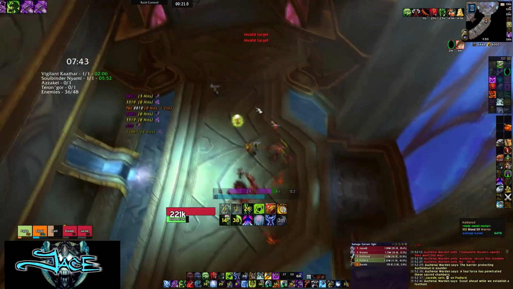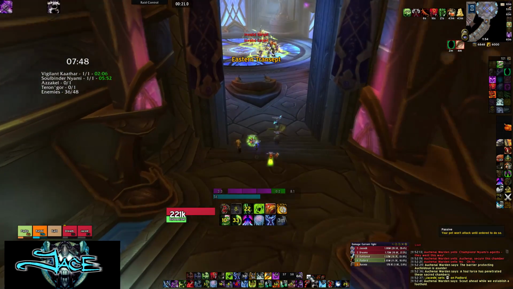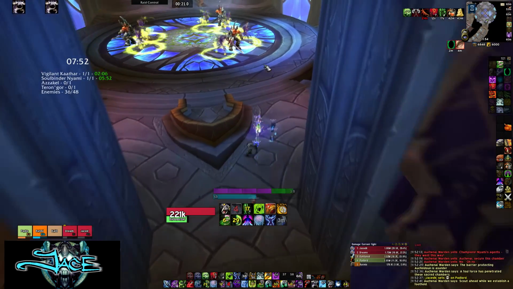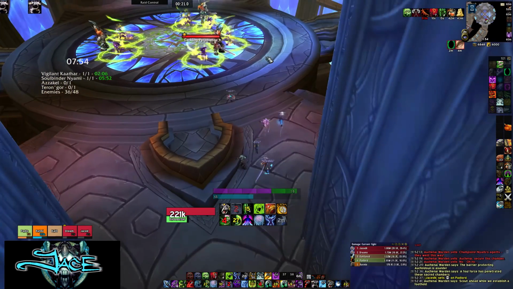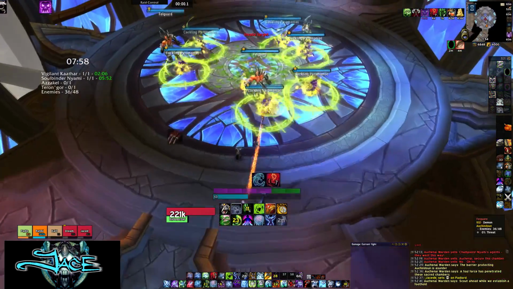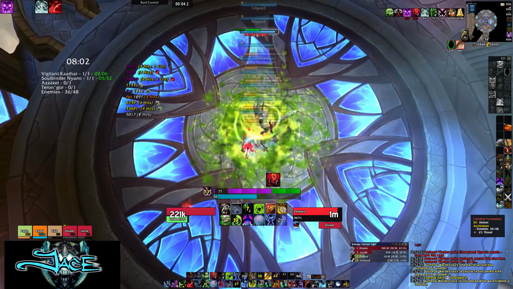Just again, make sure you're interrupting these. You really don't want any cast to go off. Once those are dead, make your way to the next pole. And what you want your blood DK to do, or any DK for that matter, is go into the middle and just AoE grip them all together.